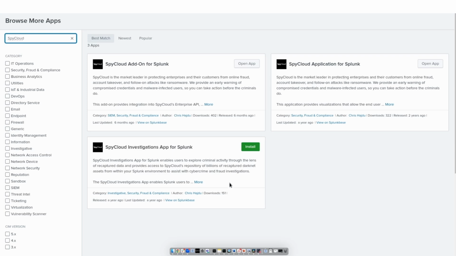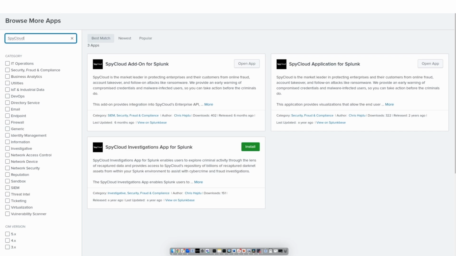There is a third integration listed here, and this is specific to organizations that have threat hunters, incident responders, and others doing threat actor attribution or other data correlation in a more investigative capacity. This integration requires a license to access SpyCloud's Investigations API. We're not going to be showcasing that today, but if you do have interest in learning more, we can follow up with you to schedule a private demonstration at another time.